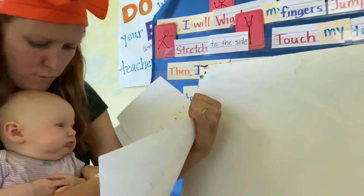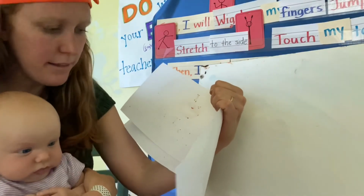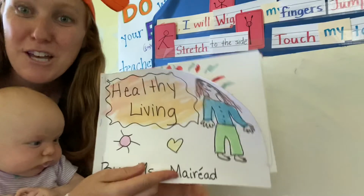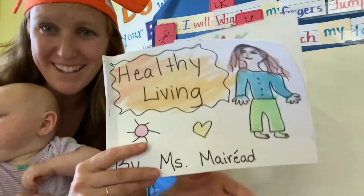And I'll say, Maeve, what did you think? See how she's looking at the pictures? Even little kids can benefit from the books you make. So be happy, be healthy, and be good to yourself and to others.